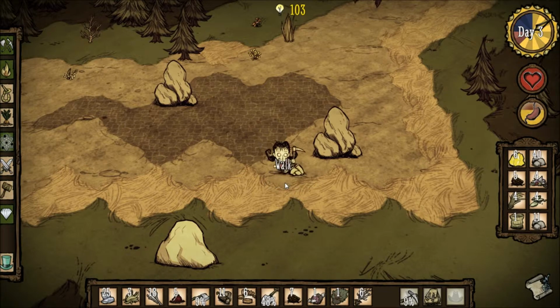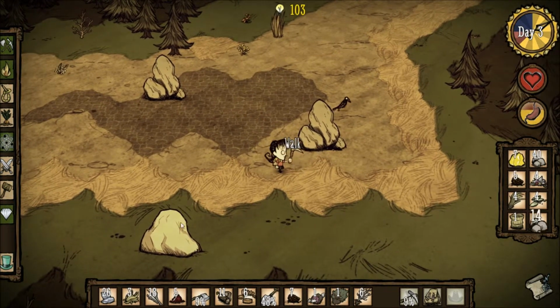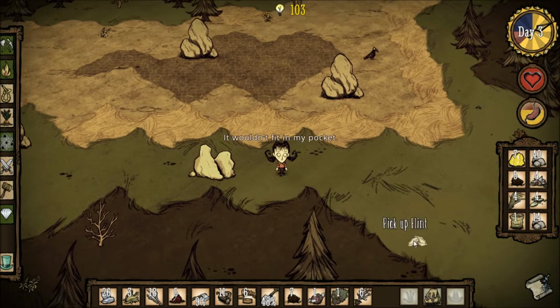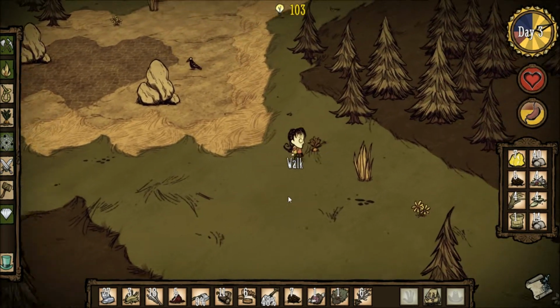Major updates are every 2 weeks, or every 14 days. Oh my god, the grass is on fire. And then there might be minor updates in between those 2 weeks. Like I think one day there were 3 updates in the same day.